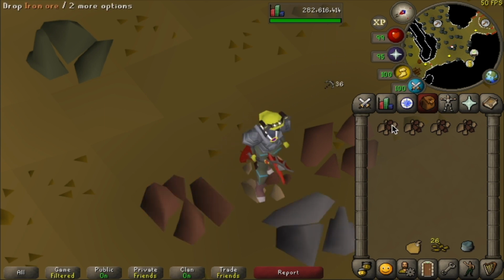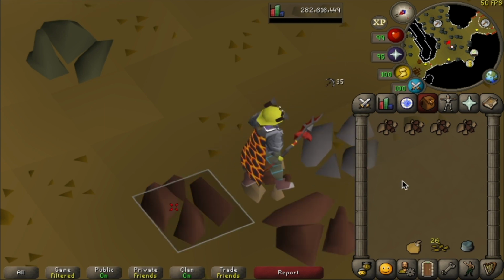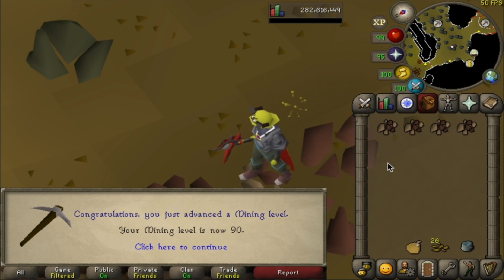But now we're getting to some big boy milestones. I'm feeling like a real gamer. 90 mining. Look at that. I got a long ways to go. But you know what? 90 feels nice, and boy does it look clean.